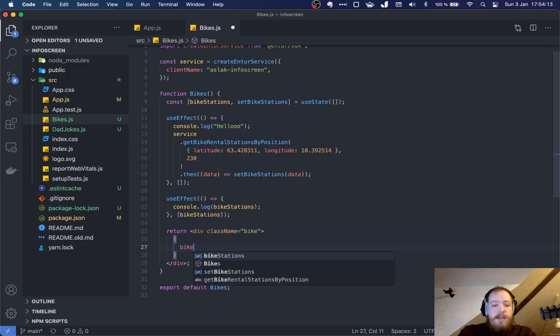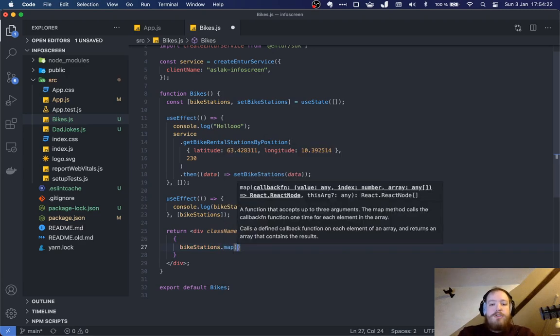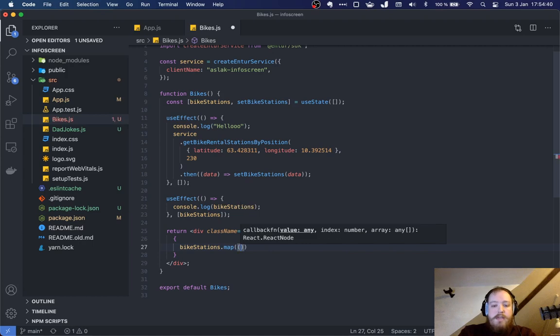And for a map, first we write a list. In this case, we use the list bike stations, which we've created up here. And we write .map. And map is a function. It's a little bit specific. What it basically does is it loops over all elements in a list and executes another function on each element. So what we want right now is to give it a function. Let's say it gets some sort of station data.